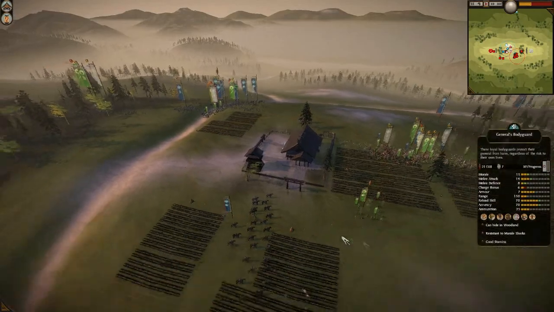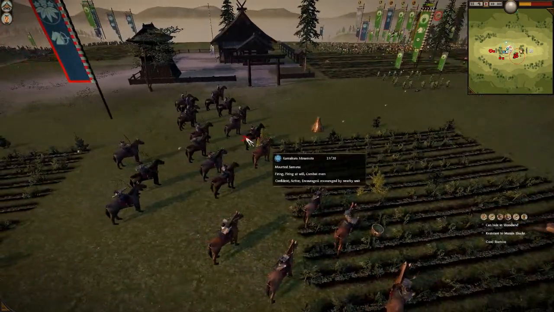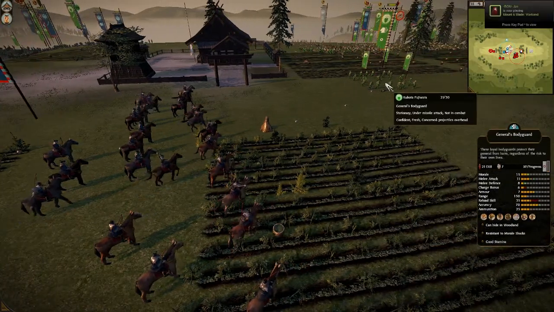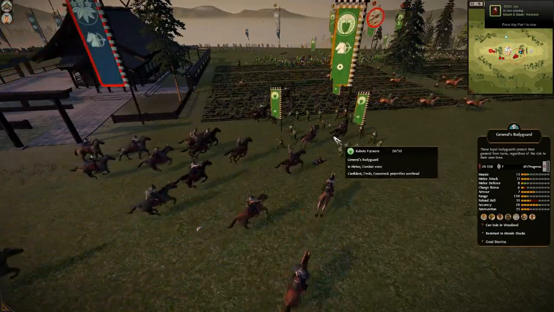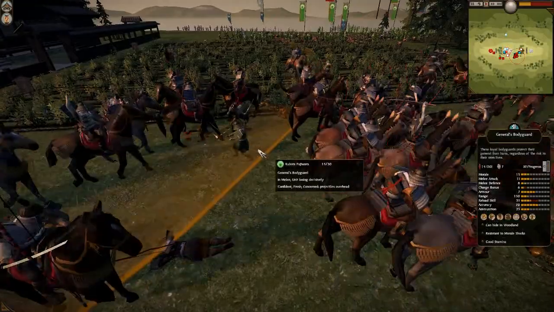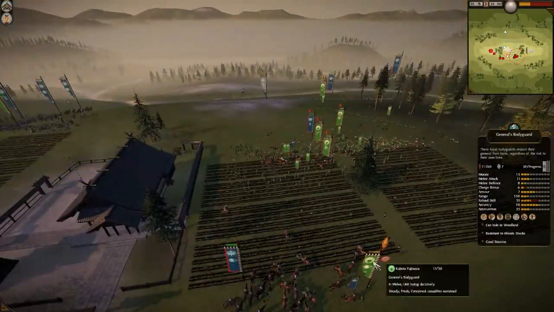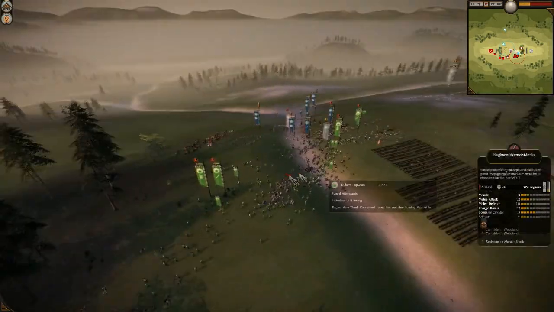My general's over here, but he has his mounted samurai stationed over here for cavalry bows. He's shooting bows at my general, and now he's going for a charge into my general. Oh man, that's painful. My general is now down but still alive, though he will not hold for long because only 10 men are standing. But I'm also winning on the left side, surprisingly.